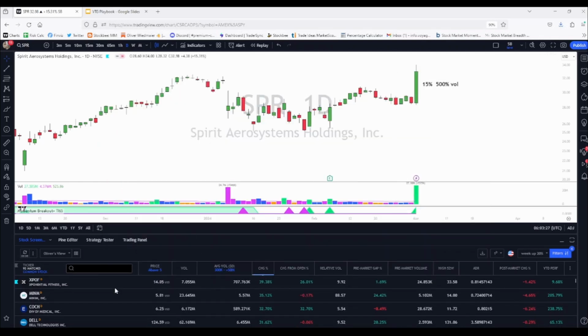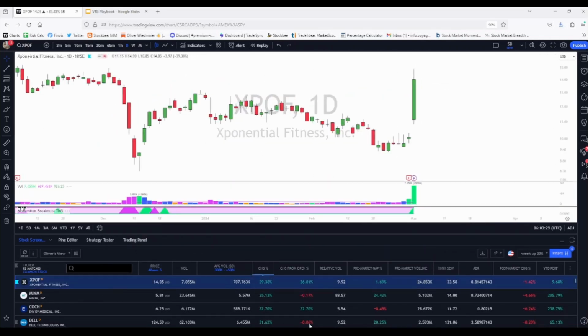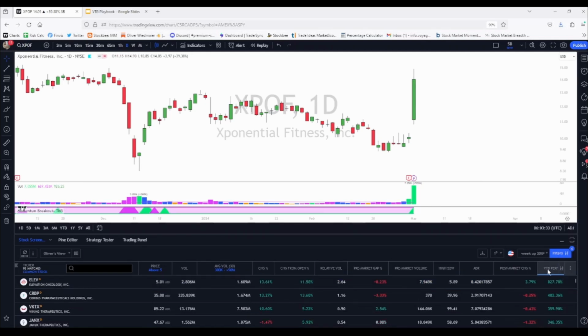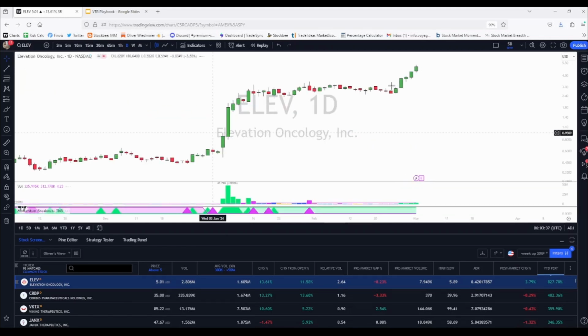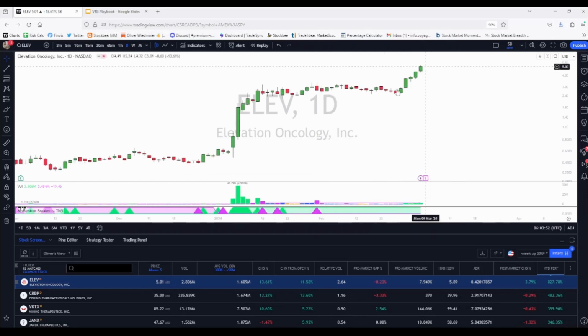So basically what I'm going to do is go through and look for stocks. I'm going to filter it here through year-to-date performance. I want to see the strongest stocks first. And then basically what I'm looking for here is stocks that have already made a big move, like you see here, and it trades sideways and then breaks out. So this is going to get passed. This is not going to go on a watch list because the move has already been made.